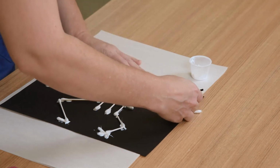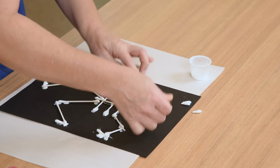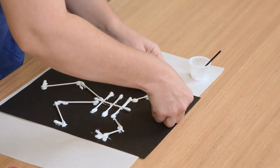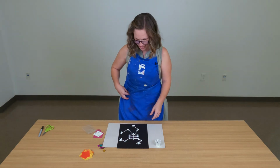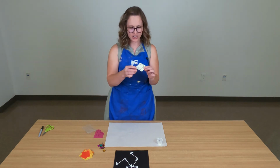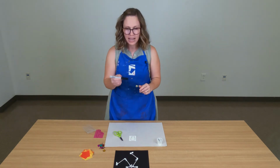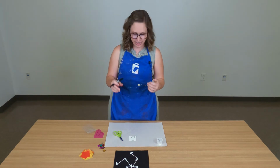All right, so now we have a skeleton body made out of Q-tips, but our skeleton needs a head. Our Calaca needs a head. So the next step is going to be to get his head ready. I'm going to slide this out of the way, and you're going to want to find your small white sheet with the skull on it. Now you're going to need your scissors to cut that out, and if you have a black marker, you can use your black marker to draw a face on your skeleton.